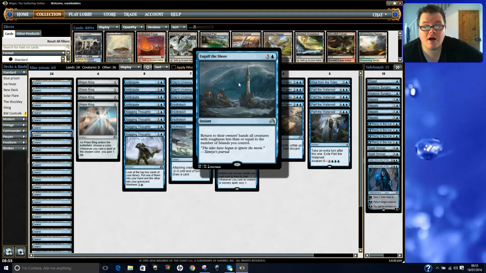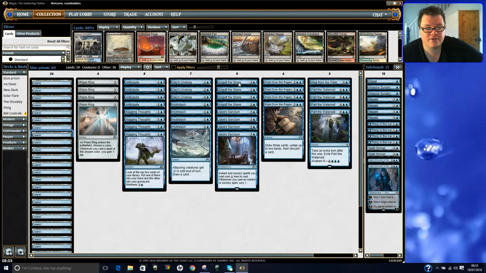One of my favourite cards, being a blue player, from Shadows over Innistrad, was Engulf the Shore. Return to their owners' hands all creatures with toughness less than the number of Islands, and as we run all Islands, we can usually hit something pretty big and then take the rest of the field back with them.